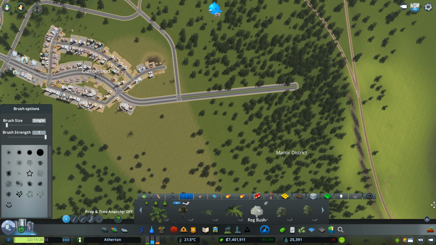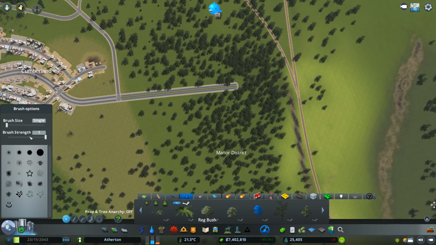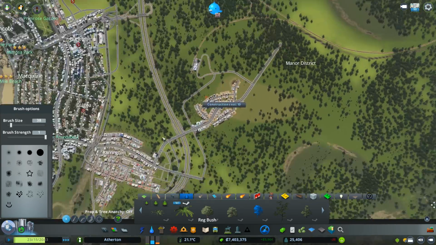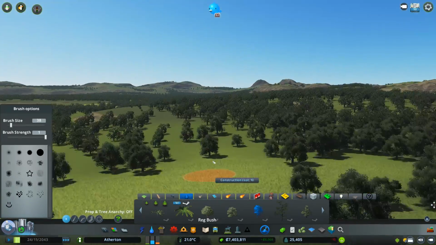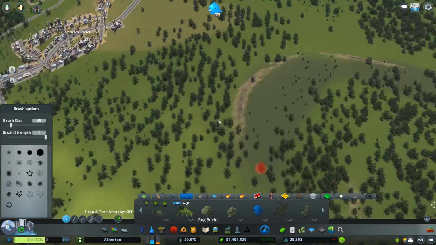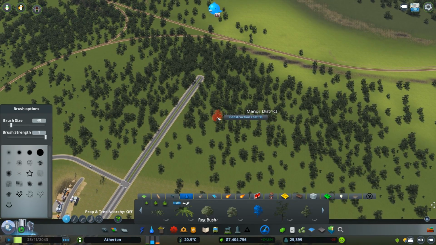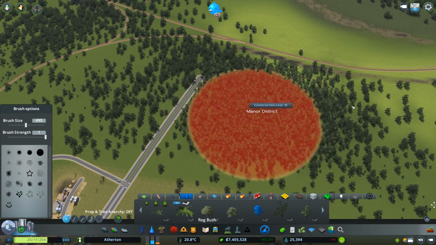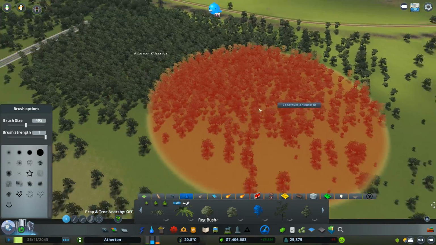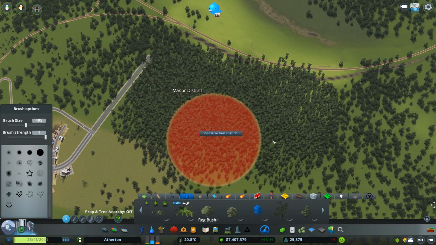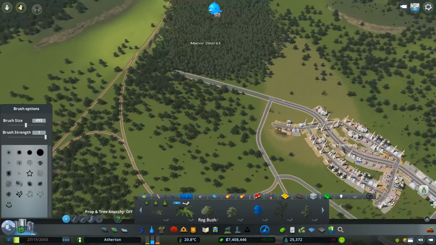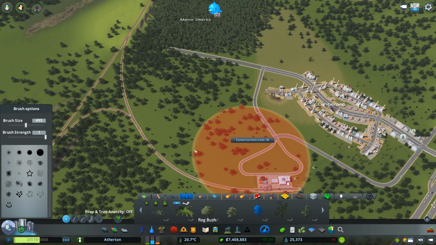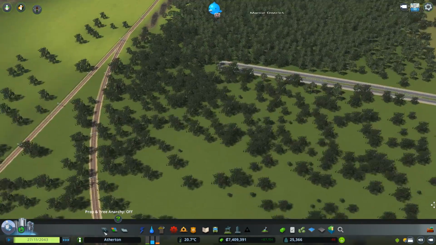We need to have a tree section and then a processing section. So why don't we get a bunch of these trees. Oh, that was the other thing I did, I don't think I mentioned. You might have noticed every single tree in the map now is a custom tree rather than the vanilla ones. I replaced all of them. I don't think I mentioned that yet. So, whoa, that's a lot of trees. But I guess that's what we want, right? So we're going to do that. There you go. Nice logging. That's the perfect place for logging. And then we'll have all the other stuff over here.